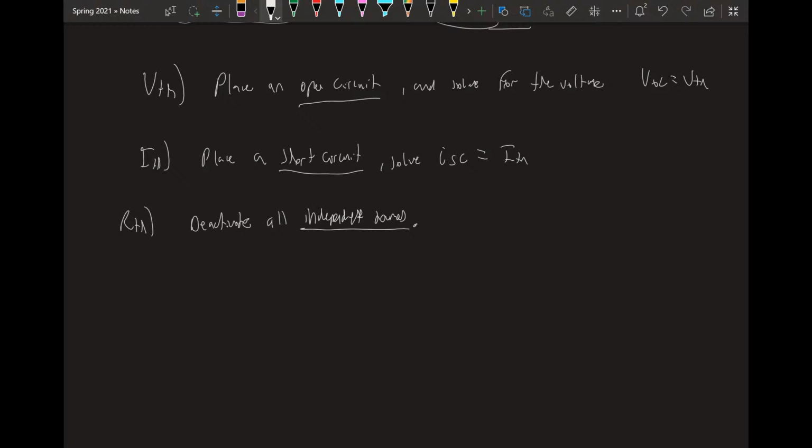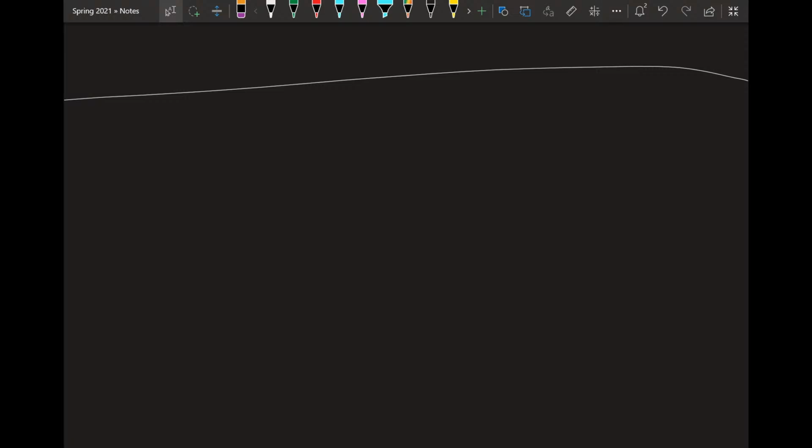Let's do an example. So let's say that we have a circuit like this. Actually, hold on. Let me ask the original problem. Let's say we have a circuit like this. Now, I think I saw on Dr. Chiu's sample exam, he actually had a question involving Thevenin that needed you to use a concept like this. So I'll talk about it in here.